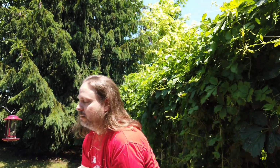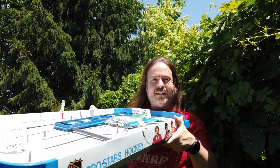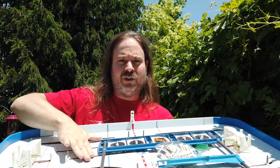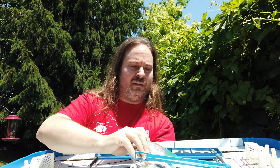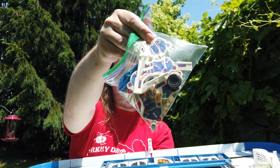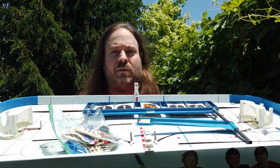And I'm going to start with the big thing, get it out of the way. This was found on the top shelf in the game section at the thrift store. This is from the early 70s. I know a lot of you guys have had some experience playing some classic rod hockey right there. Look at this thing. It's massive. Metal housing. Of course, the surface is that kind of cardboardy wood thingy, but it's all complete. Construction is good. It has the score thing. It's got all the players, which is the original flat style of players. It's Vancouver versus the dreaded Maple Leafs. So this is in really good shape, and I already put the magic eraser to the surface. That's why it's so clean. Got it for 10 bucks. This thing could sell for up to $100.